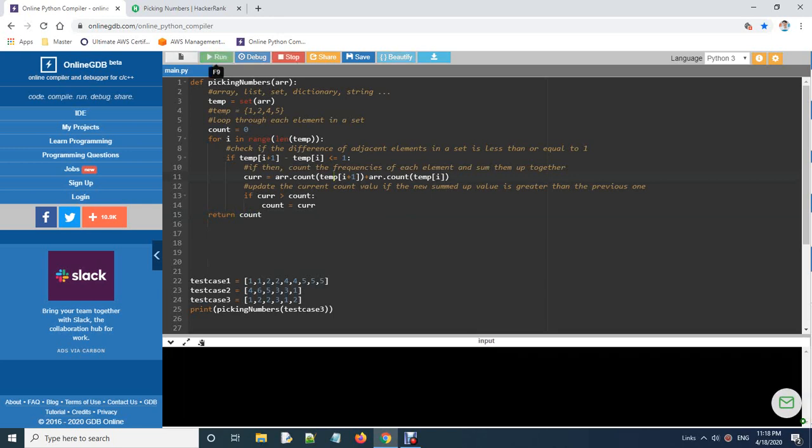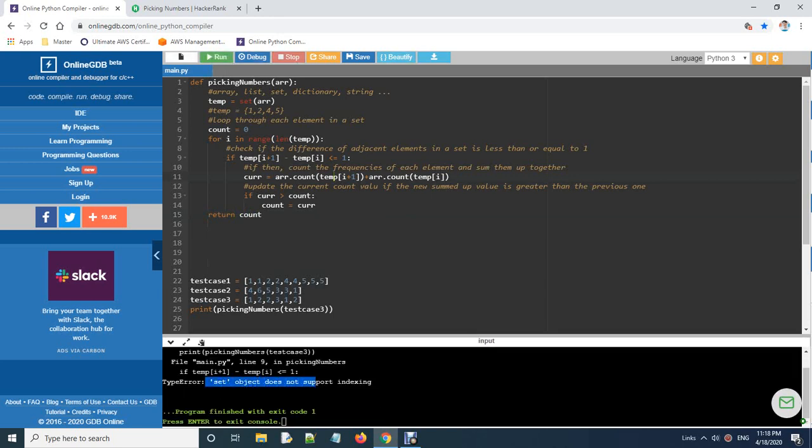But when you run this code, you get a little error that says set object does not support indexing in Python. So you actually need to convert this set into a list. And another thing is, whether using Python or Java, if you're using i plus 1 as indexing, you want a minus 1 here when you declare the range or scope of this looping, because that's how you exactly locate and compare the elements in an array or data structure.